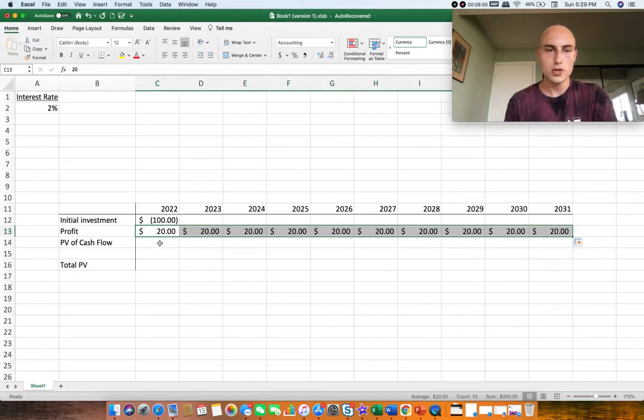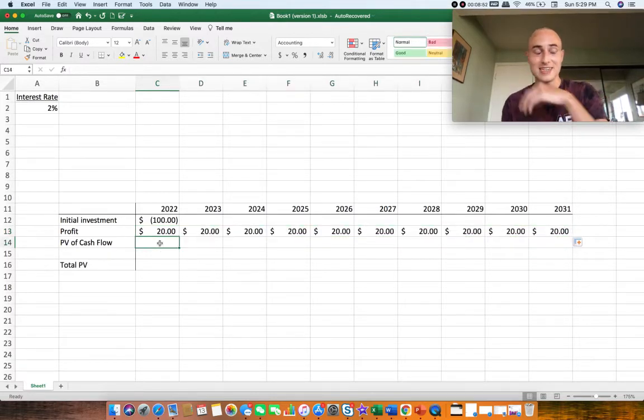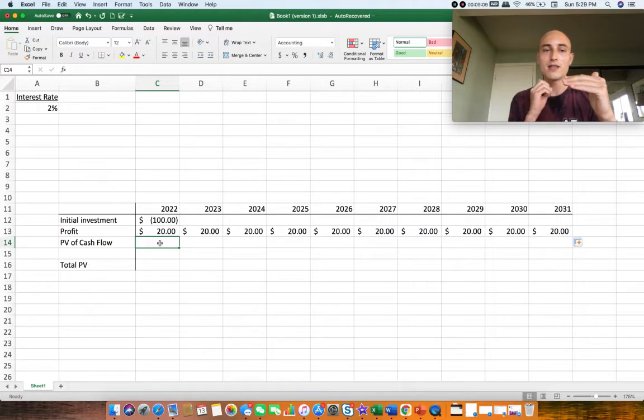Okay, so now we're making $20 in profit, and now our next job is to find out how much the present value of each one of those $20 cash flows in each year is worth in terms of 2022 dollars, right? Because you have to match apples to apples, right? You have to match that negative $100 cash outflow with the present value of all of those cash flows, right? Because it wouldn't make sense to value them in terms of their future value in nominal terms, right? We want to know the present value of all of those cash flows, to see if they outweigh the initial investment, right?